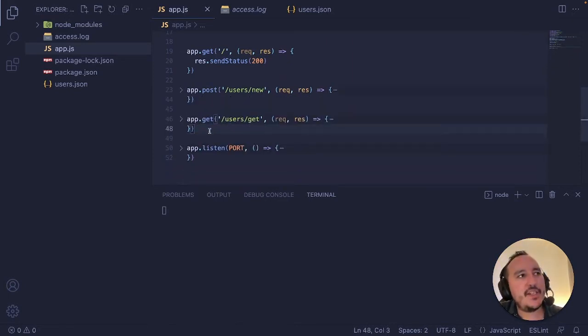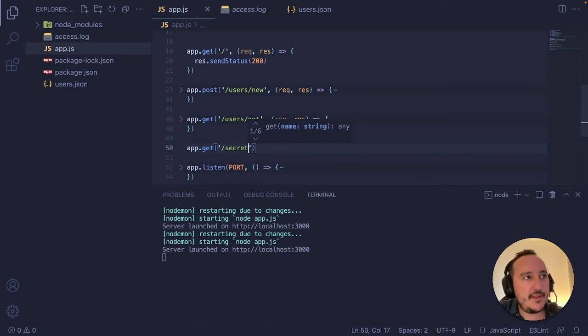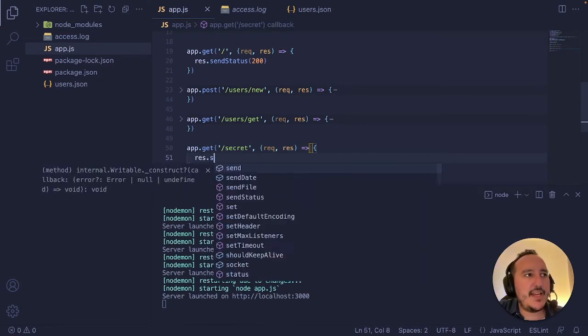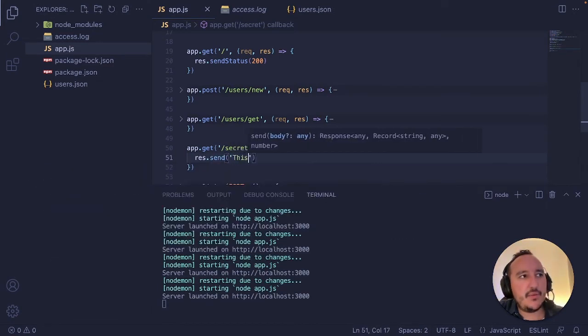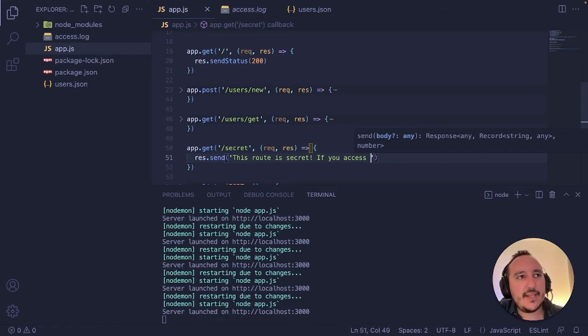So for instance, let's say that there is a route like secret, okay, and req, res, okay, and we're going to send a message called this route is secret. If you access it, you are allowed to see this message.